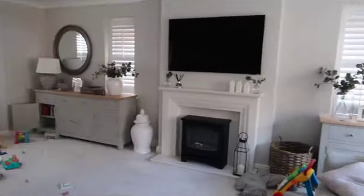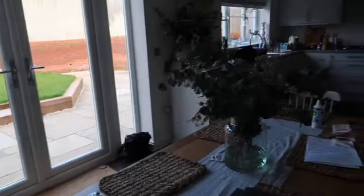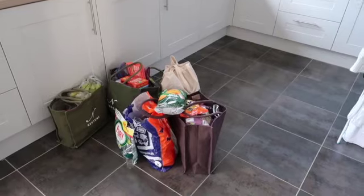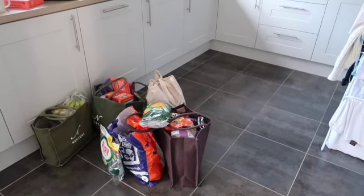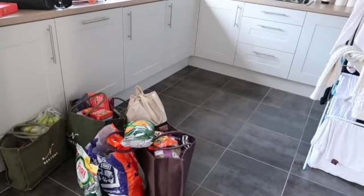So let me spin you around and I will show you where we're at, and this is the usual state of my house when I get home from the school run. But today we have actually just been food shopping and we've got our whole load of weekly food. I generally tend to do a food shop that lasts us from Monday to Friday, and then I'll go and grab some bits on Friday for the weekend. So I'll unpack all of that and share that with you.